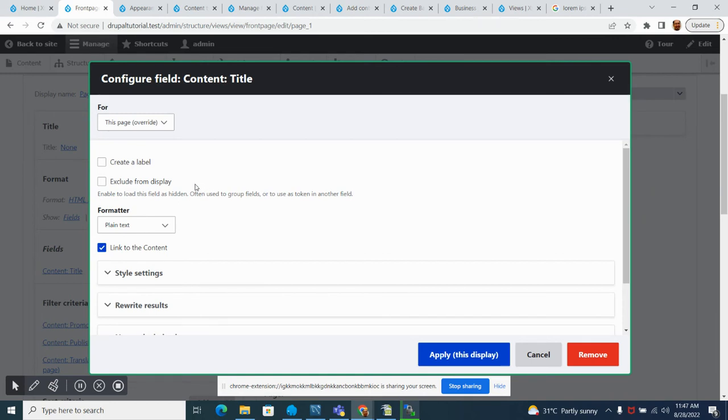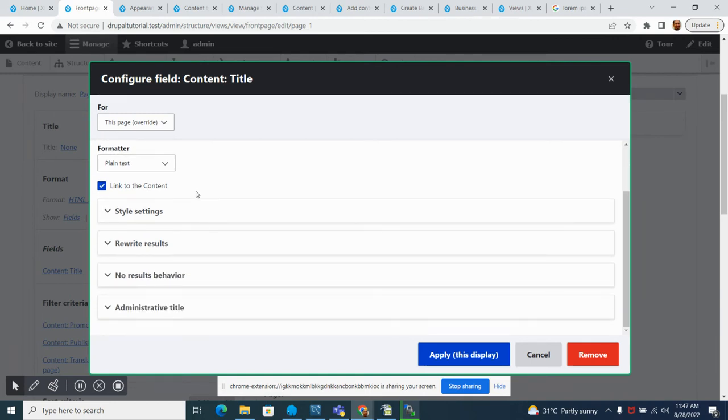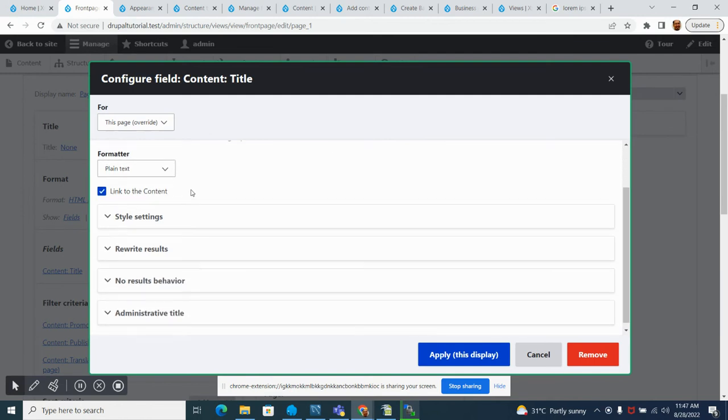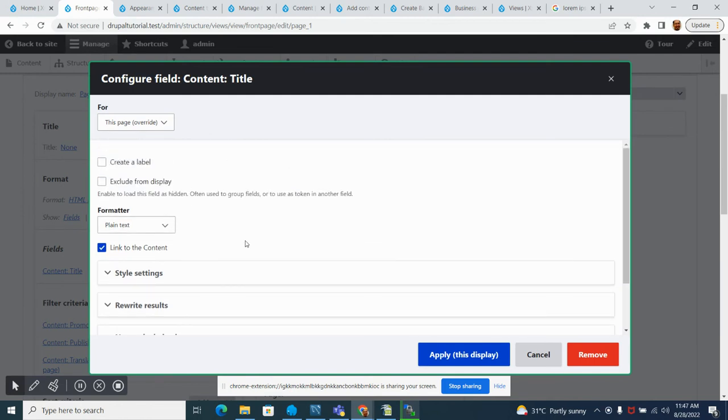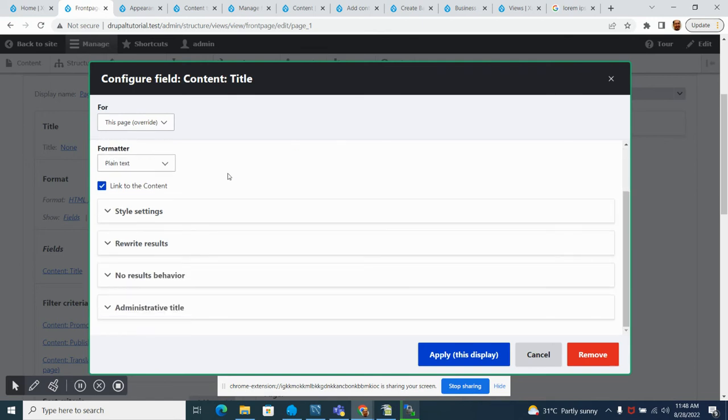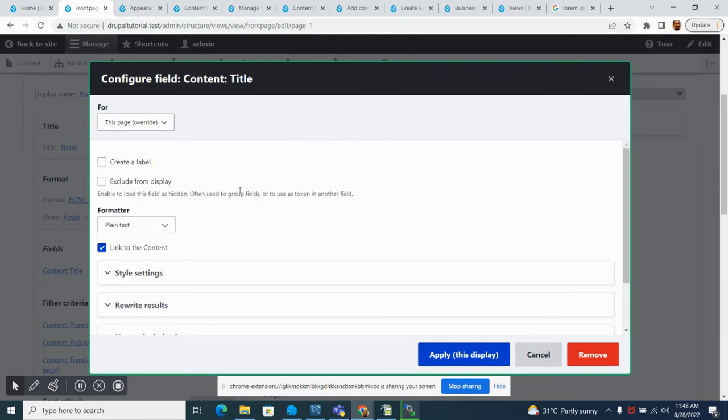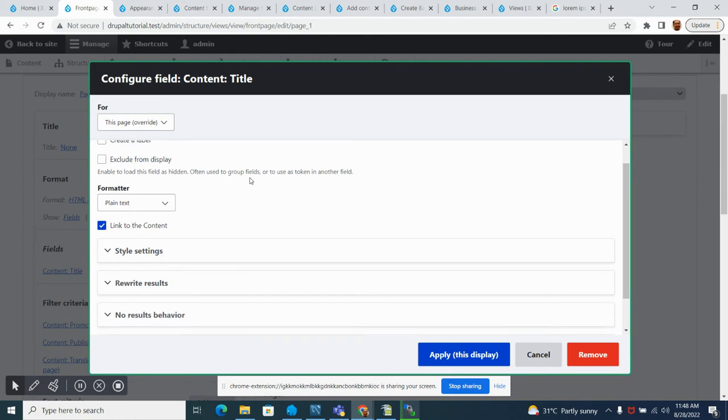Here you can also customize the output of your field. You can create a label, or you can exclude the title itself from the display, but it is going to be part of the view. There's a lot of functionality that you can do on the views, which is why there's a lot of information needed to create a view.